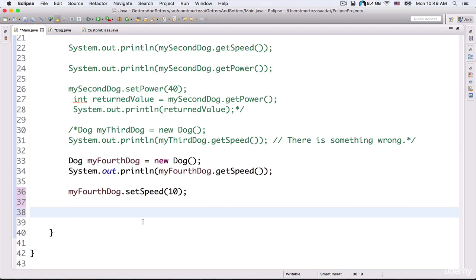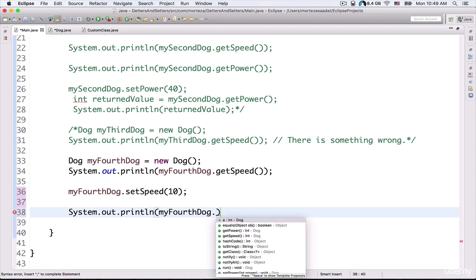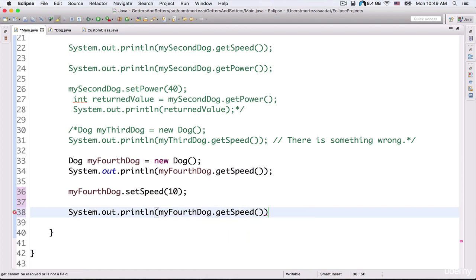So I just need to type in here System.out.println, and then inside the parentheses, I need to refer to the name of my object, and then I want to access the value of the speed instance variable by using that getter method. So getSpeed. And then I need to put a semicolon after my statement.